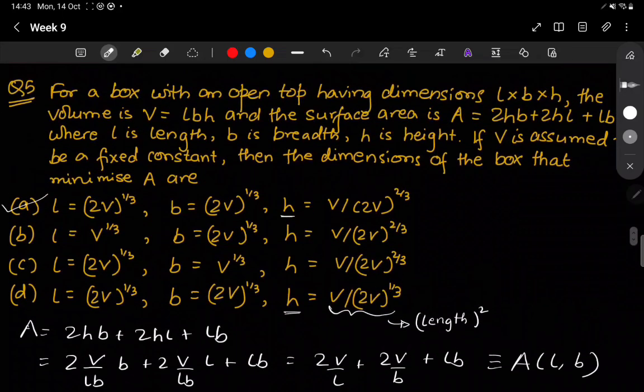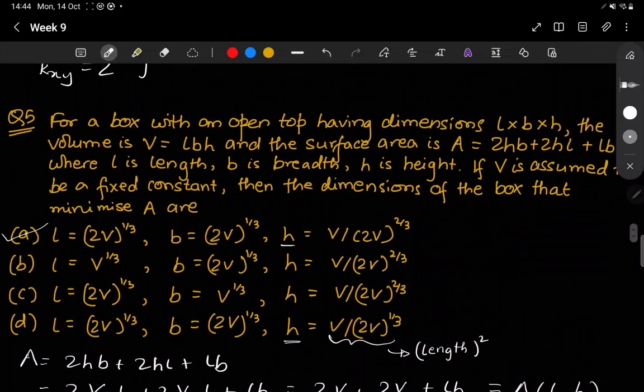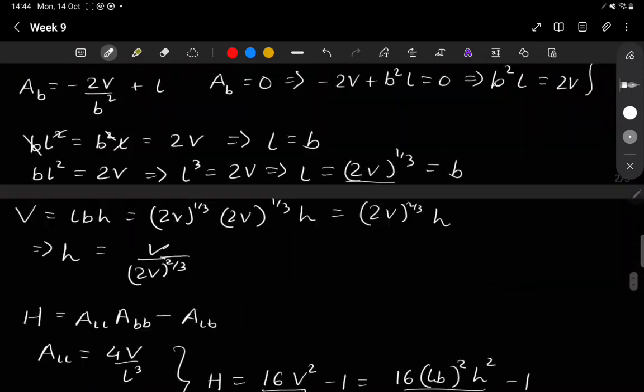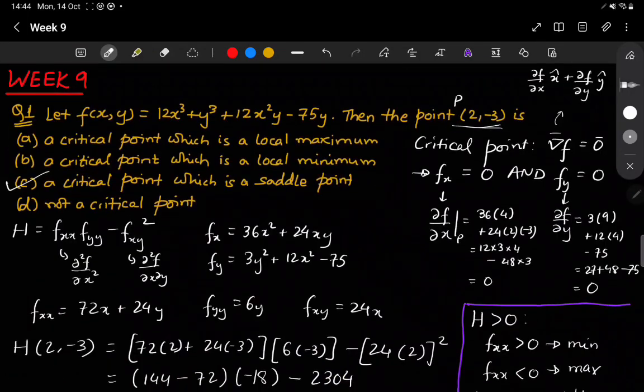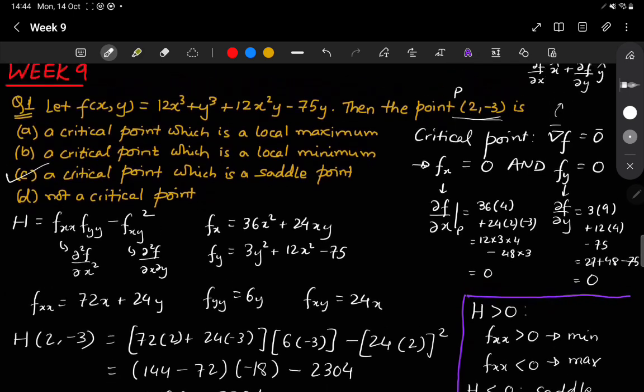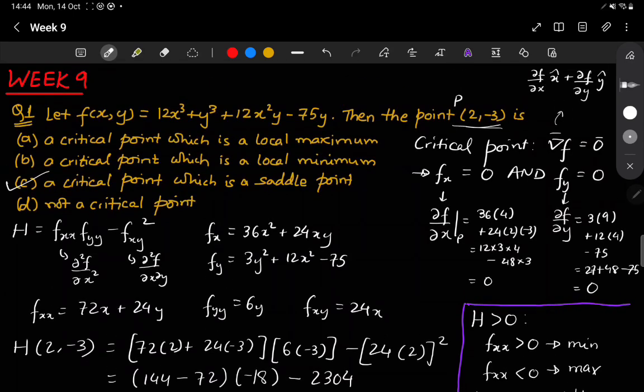So that's how we have solved this question. So this brings us to the end of multivariate functions. We will take a short break of 5 minutes because we are halfway through, and then we will actually revise what we have read or studied in the previous weeks. So we'll be back in 5 minutes.